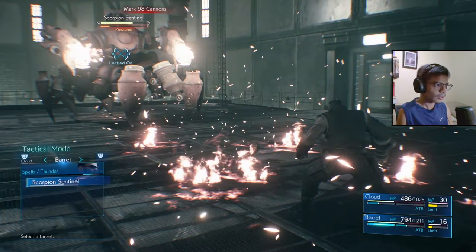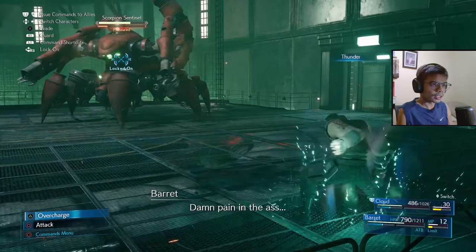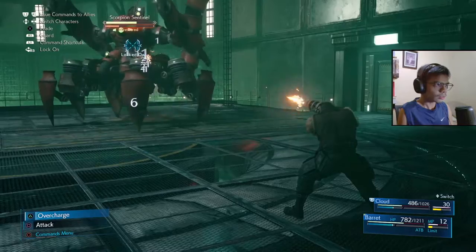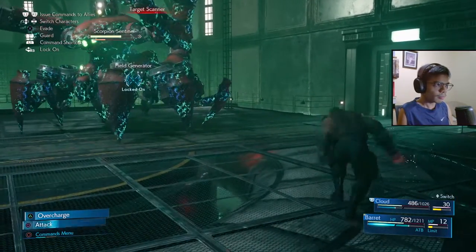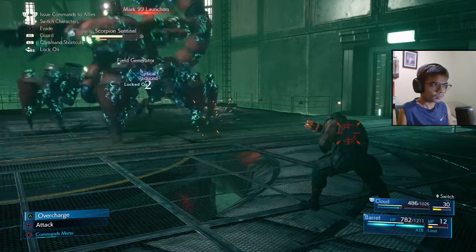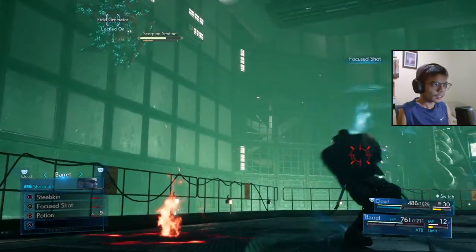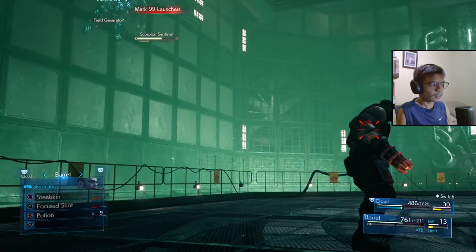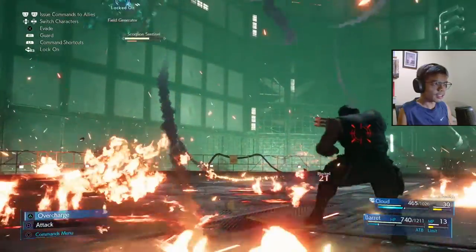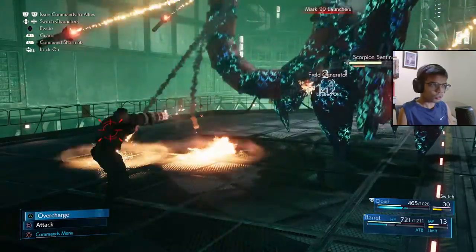Come on. Wait. Still launching an attack. Thunder. Pain in the ass. Suck on this. Enough. Ow. Okay, EMP the generator again. Why you gotta pick on me? Just keep on, just block those things. Those things again, missiles. Ow. Field generator, we gotta destroy the field generator.